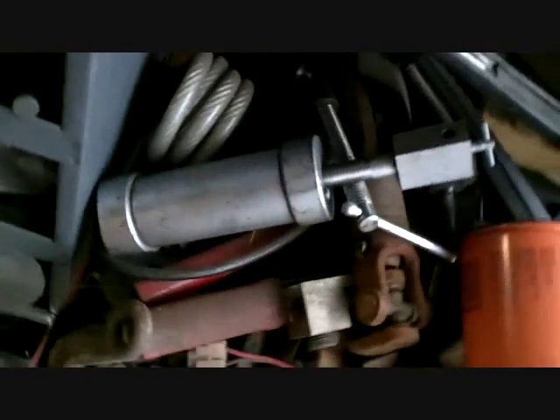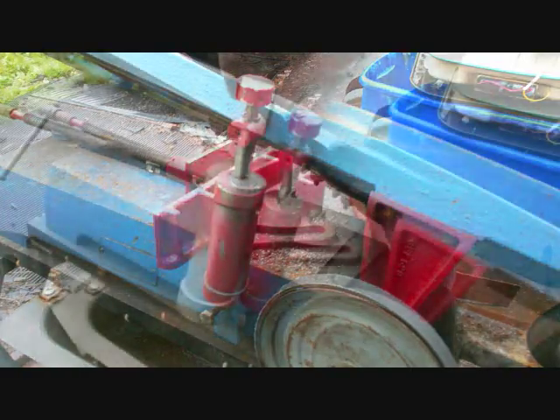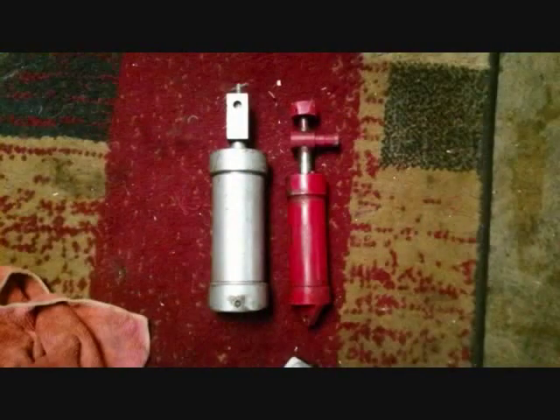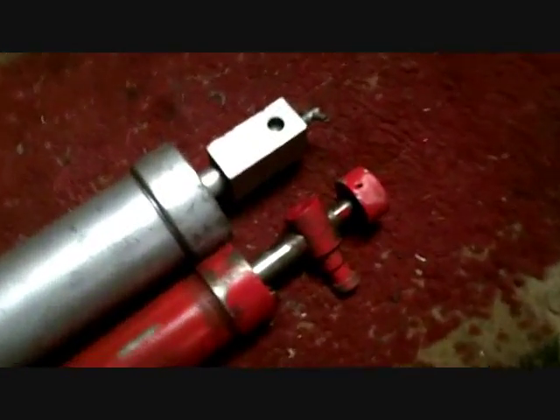I got to put this dashpot on my bandsaw. The one I have does not work — it's all seized up. I think I'll bring that in and measure it so I can make some brackets for it. Top hole is half inch. Center to center is about five and seven eighths, so we're going to have to go a little shorter than that — probably like five and three quarters. The on-center of the silver one is seven inches, so we're going to have to put it a little outboard. Make some kind of a bracket — not a big deal.